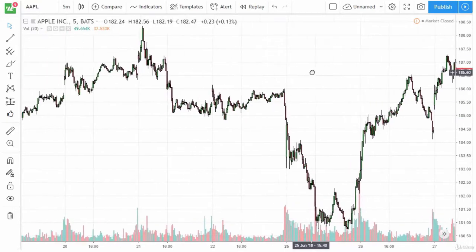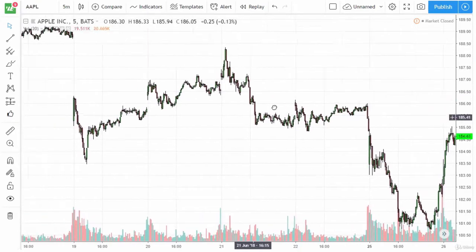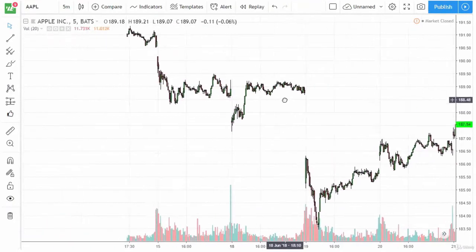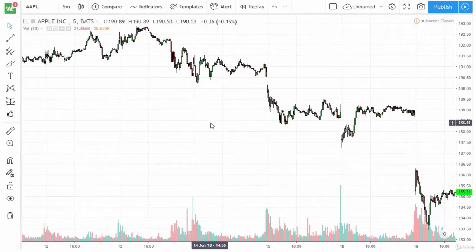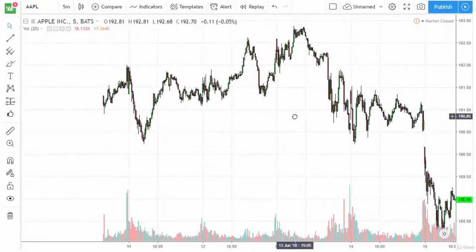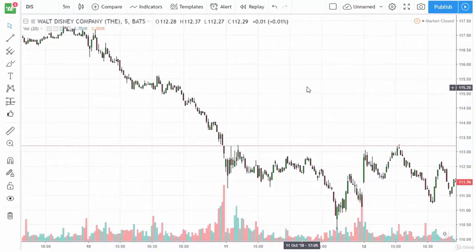There are other, messier ones, but the idea of a flag is you want it to be as obvious as possible, because you do want other people jumping in. The more obvious a flag is, the more people are going to say, hey, I want to trade that. Then it works in your favor.